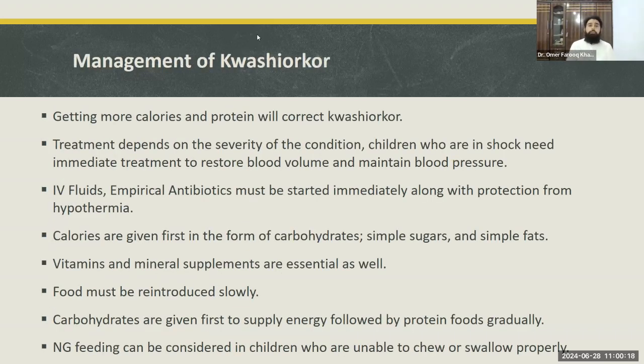So basically, you need to give more calories and protein, not just calories, protein as well. Treatment depends on the severity of the condition. Children who are in shock need immediate treatment to restore blood volume and maintain blood pressure. IV fluids and empirical antibiotics, such as ampicillin or gentamicin, must be started, because these children are prone to get sick whenever they are admitted in any healthcare setting. So you have to start empirical antibiotics.